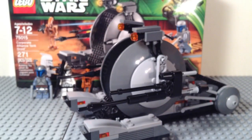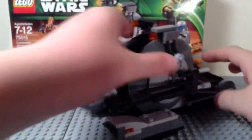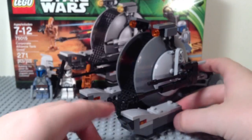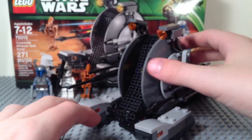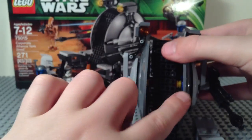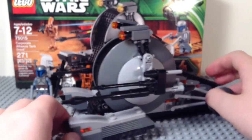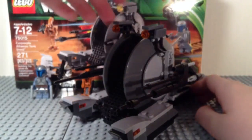I double-counted before I put them together. It was a pretty fun build — some nice stuff going on here. There's good SNOT technique; only a few studs showing on this set. My complaint is that I kinda wish they had you build something to cover up those random-colored Technic pieces there, but it's not a big deal. And yeah, some very nice techniques used, especially over in this area. But again, more on that in the review.